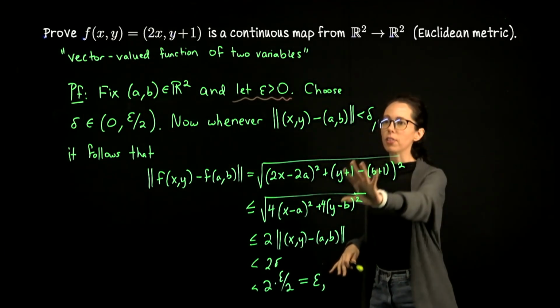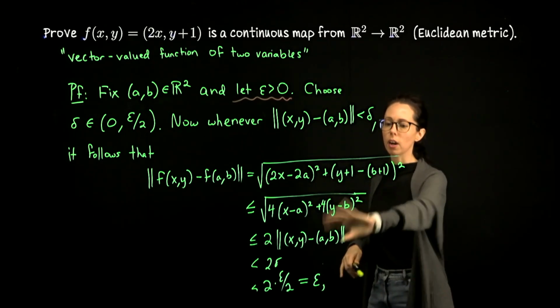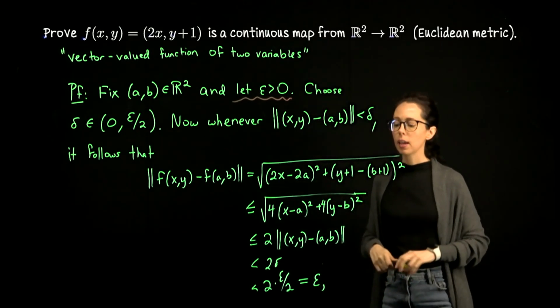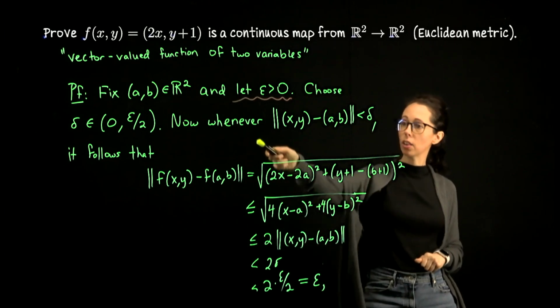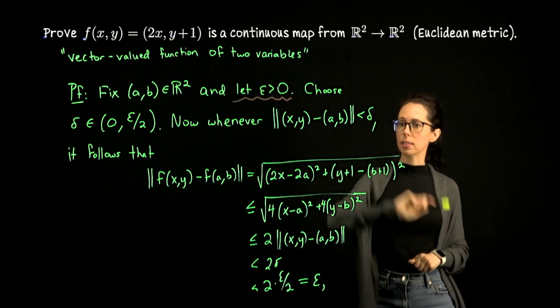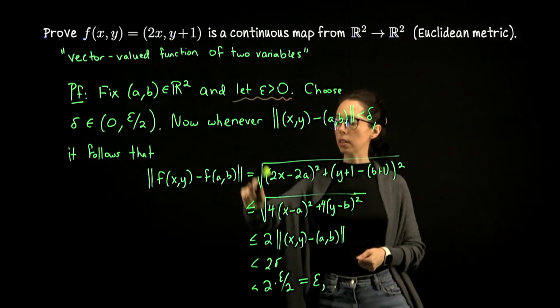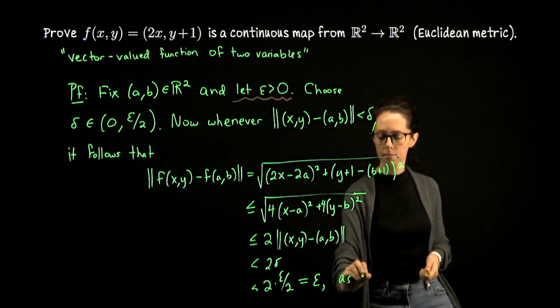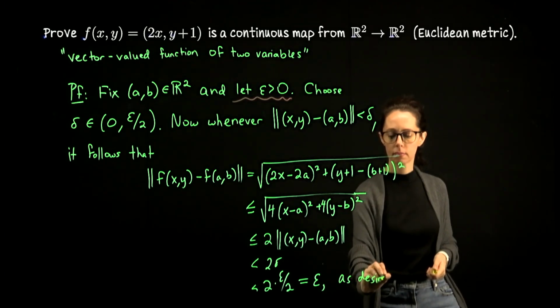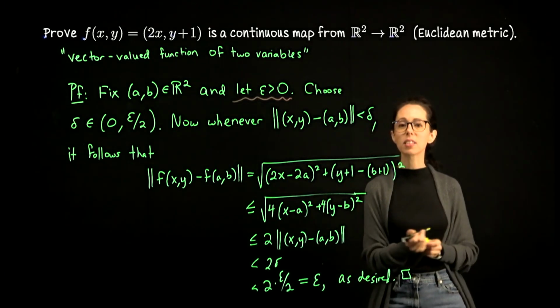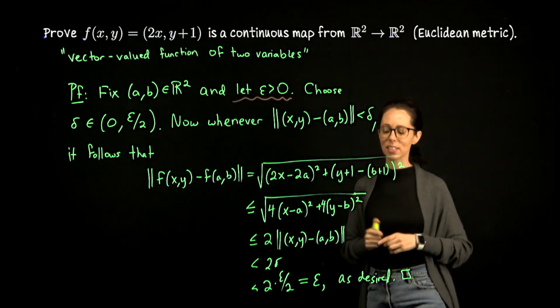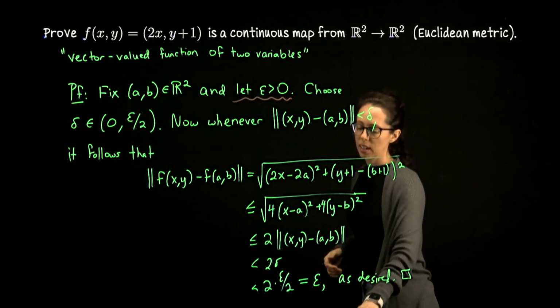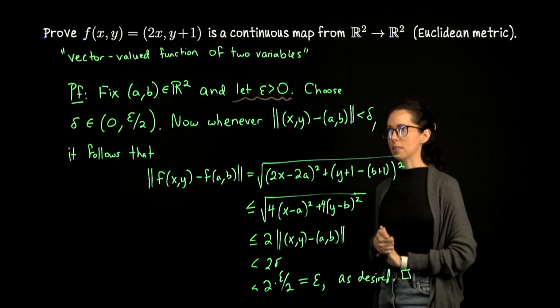So, I said everything I needed to, and I didn't say much more, and arguably I didn't quite say enough right here. So once I get to the end and I'm saying, hey, look, if the points in the domain are within distance delta of each other, the outputs in the codomain are within distance epsilon, I usually just wrap up by saying as desired. Meaning that we have now satisfied the definition as it's stated. So it's not a mystery now what the conclusion is.